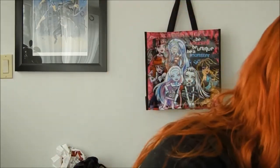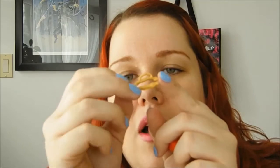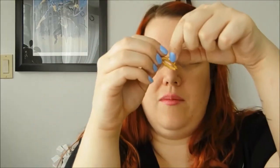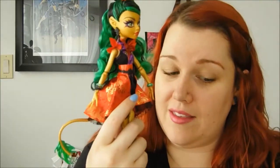So what you could put in there is her gardening tools. She comes with just a shovel, a gold shovel, and then she also comes with these hedge clippers, and these are pretty cool. The handle is like a Chinese dragon, which is pretty neat. And they do have handles on them, so she would be able to hold them, which I always enjoy. And both of those fit quite nicely in her purse. You know, because when you're going to a fancy party where you would wear a dress like this and carry a purse like this, it's very important that you need to bring your gardening tools with you.